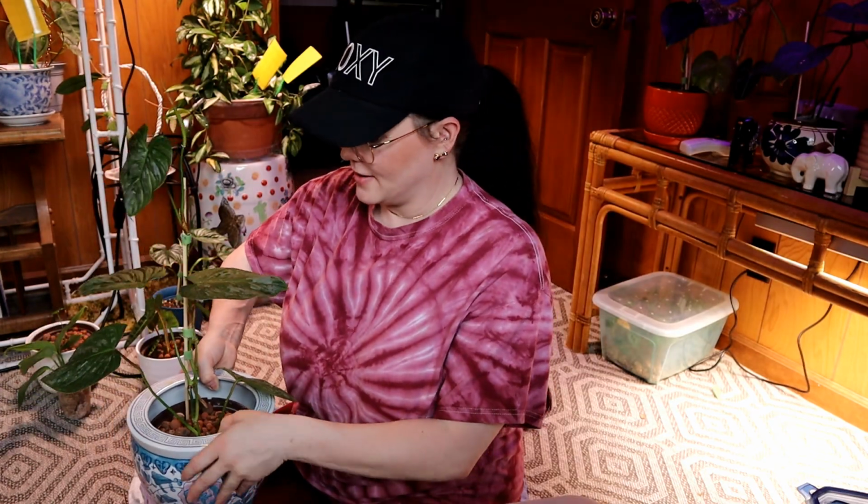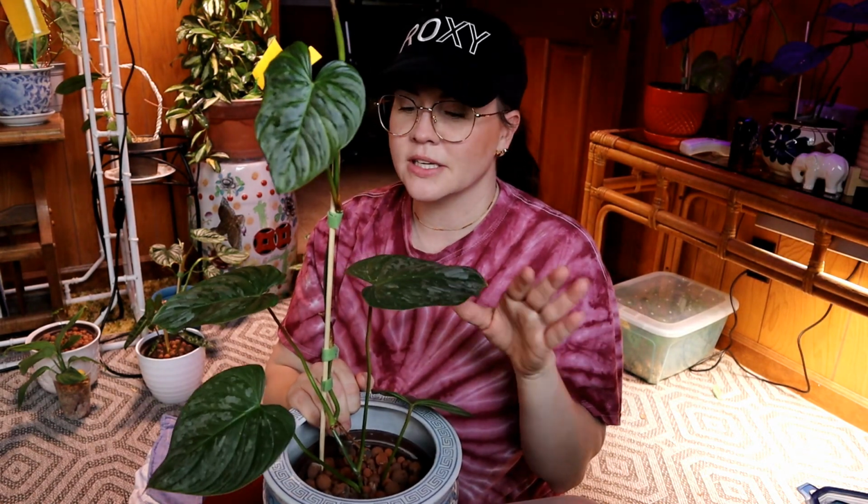So my favorite of all is doing great in LECA. This is my Majestic. Take a look. Look at that. Okay, pushing off new growth. This thing was really tiny when I got it. It was maybe three leaves or the bottom four. It's grown this big long stick. It has definitely put out this leaf and it's pushing out a new one. So yeah, he likes the LECA life.